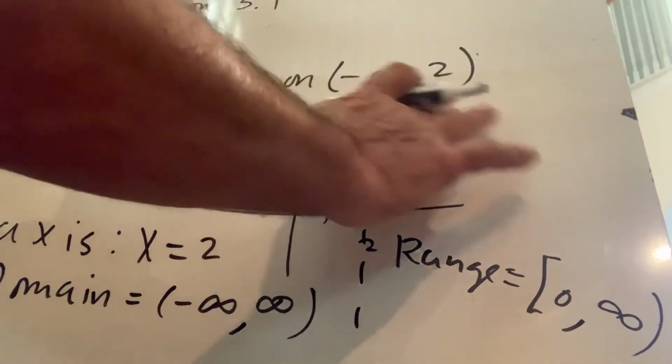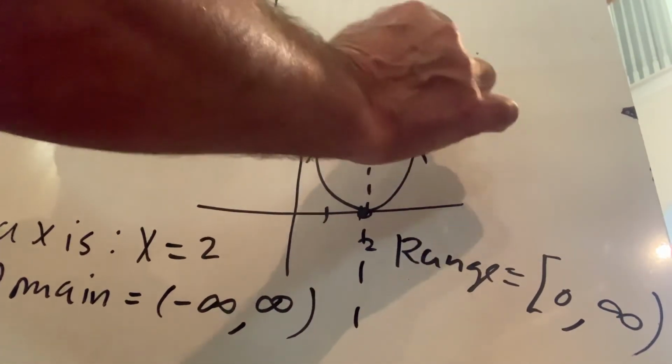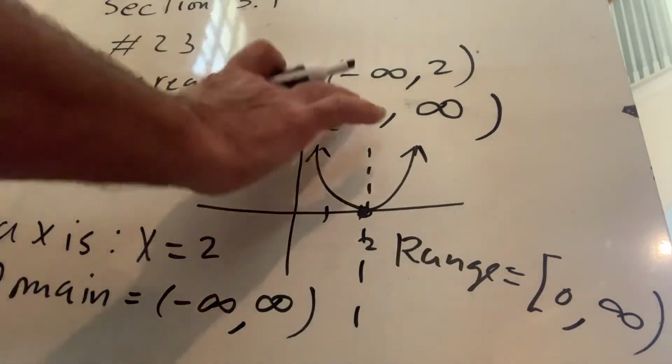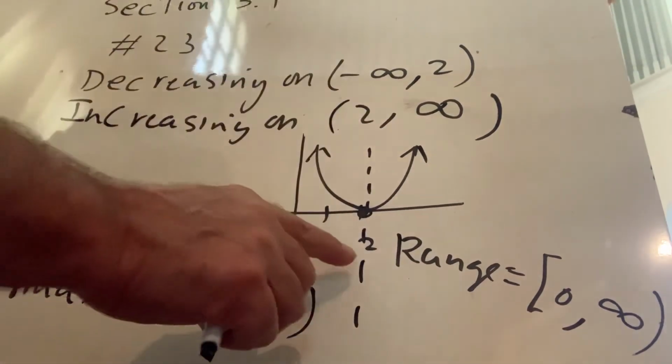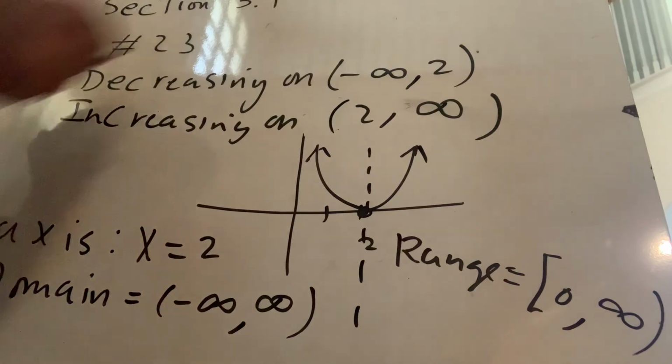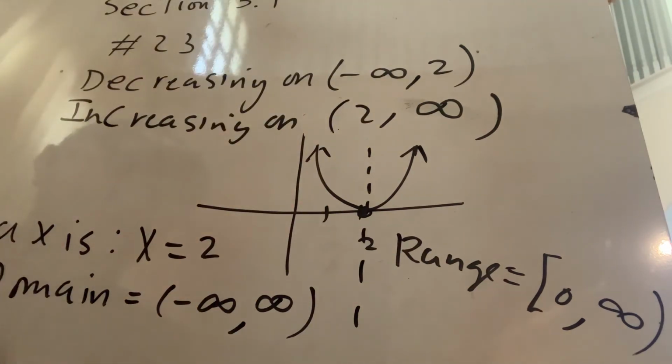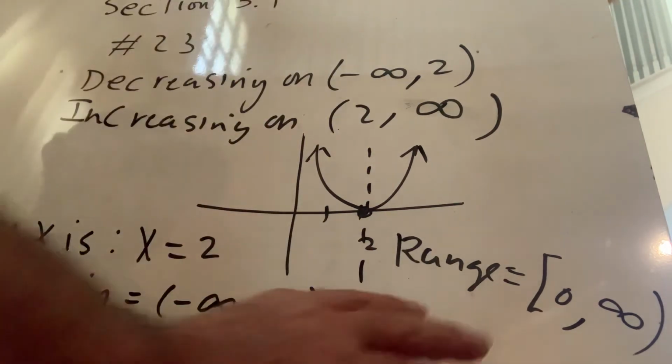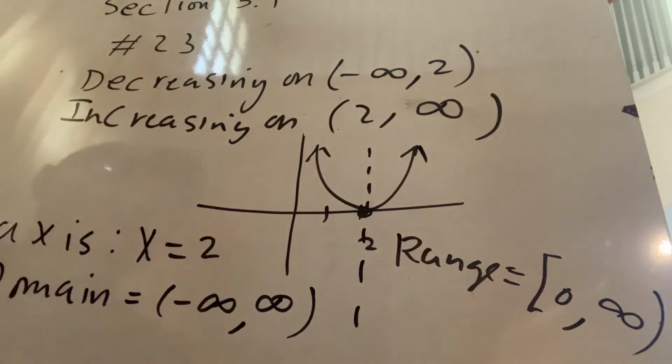Okay, so I hope now you see why I told you the graph does help us with the rest of that information. Always, once you know the vertex and you know how it opens, graph it. The graph can help you with the axis and the domain. Well, the domain is of course all real numbers. The range depends on the graph, and so do increasing and decreasing. Okay, so let me go ahead and stop this one, and then I'll make another video for another problem in section 2.8, number 81.